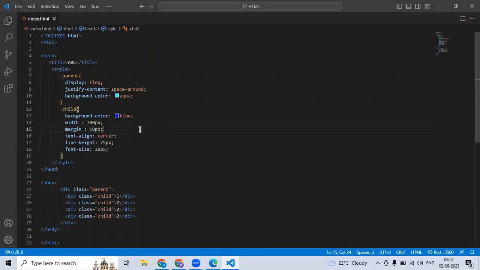Next, we saw how to arrange the elements row-wise, meaning horizontally, but how do we arrange the elements vertically? Please check once.